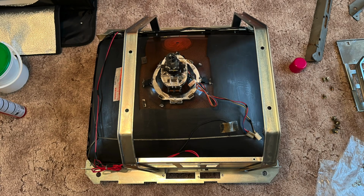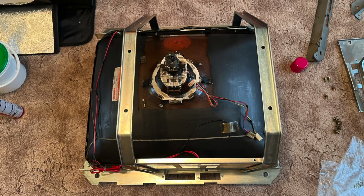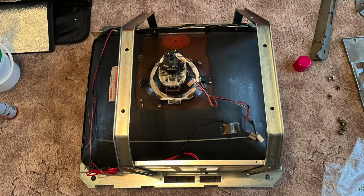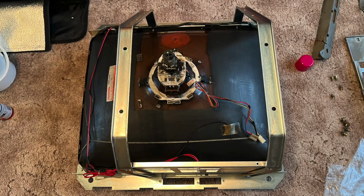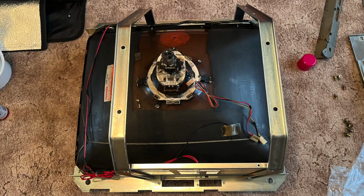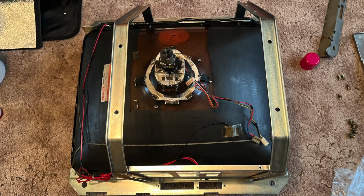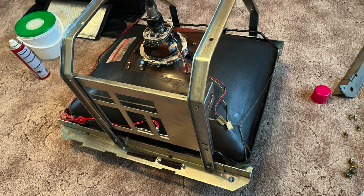Here we have the new cage being assembled now over my best MS9 tube, which are the Toshiba tubes. And as I explained earlier, this monitor will be for my House of the Dead machine, so it's got to be the best of the best because of the light guns and the way they work and such. So this tube, I cleaned it all down as best as I could, dusted it down where I could, removed any soot that I could with a microfiber and some cheap furniture polish. I went through my grandad's stuff. I found an old tin of Wilco's furniture polish, and it's surprisingly good at getting rid of soot with a microfiber without being too abrasive or damaging or anything like that.